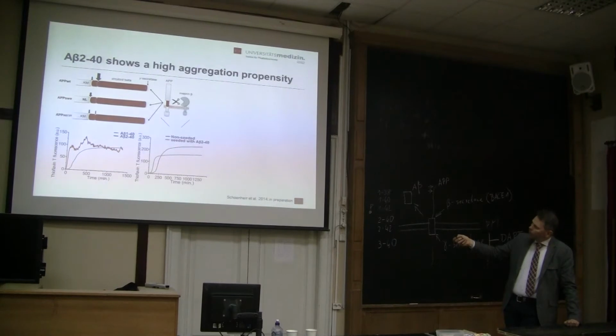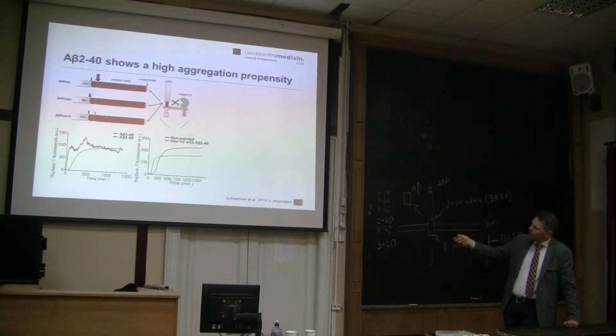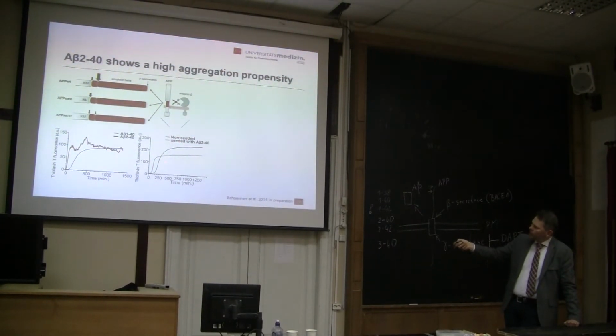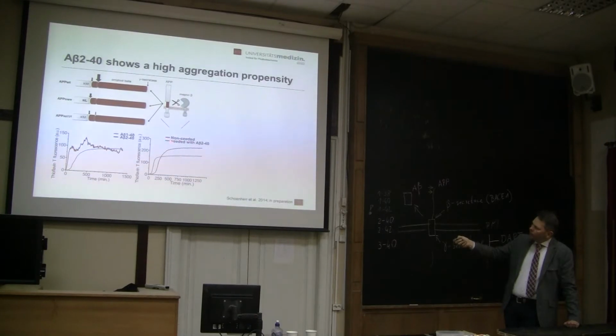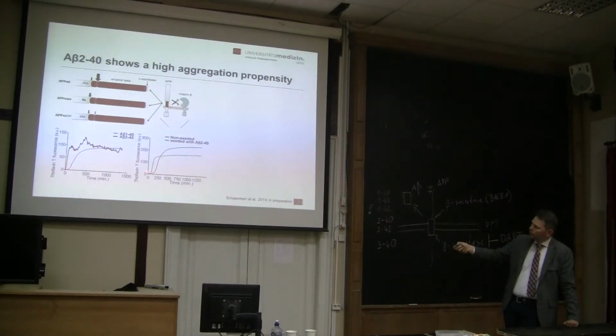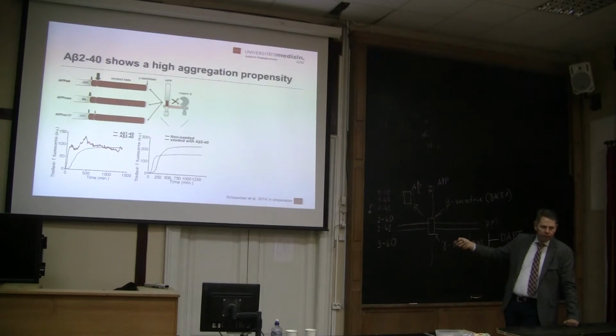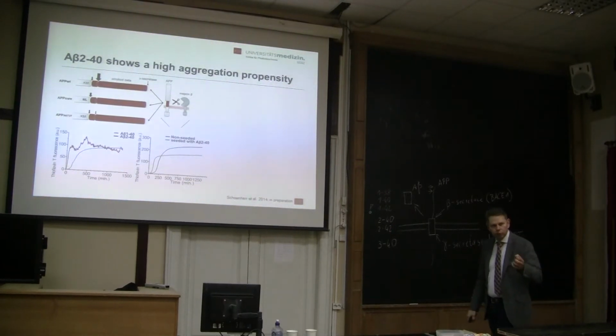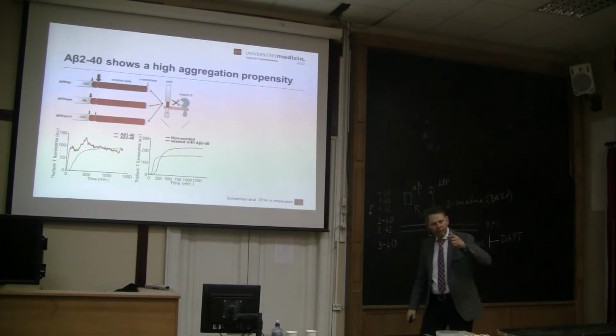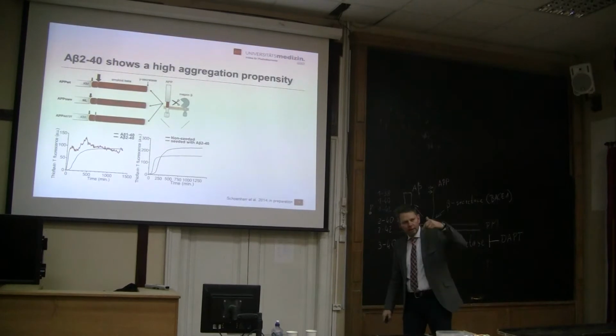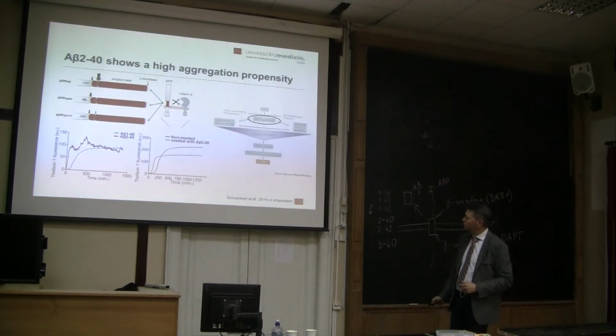So what you see here is, again, just Aβ 1 to 40 in green, a regular aggregation curve. But when you put just a little tiny bit of Aβ 2 to 40 to 1 to 40, the 1 to 40 aggregates very fast and plateaus off. So the 2 to 40 could indeed be a seed for Aβ-peptides to attach to and then aggregate even faster.